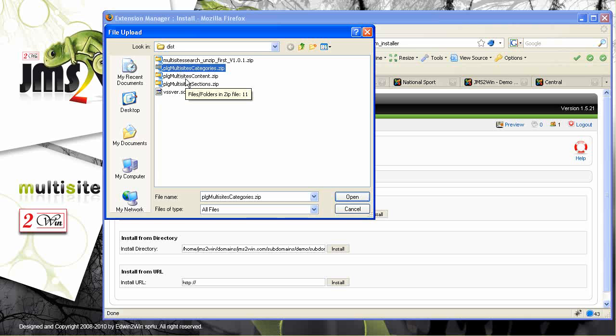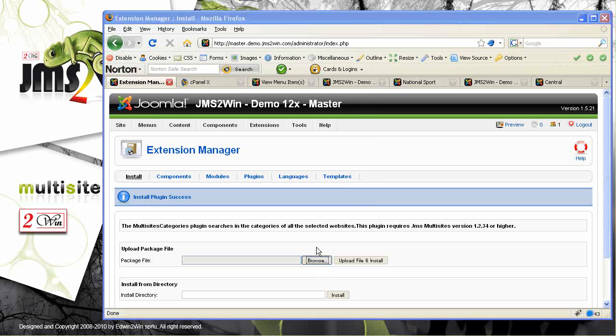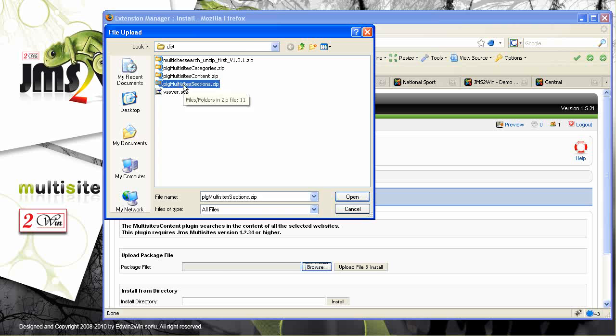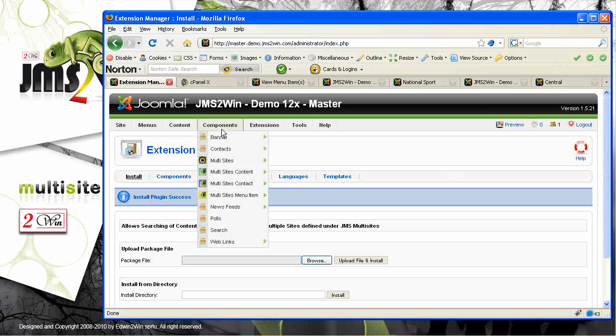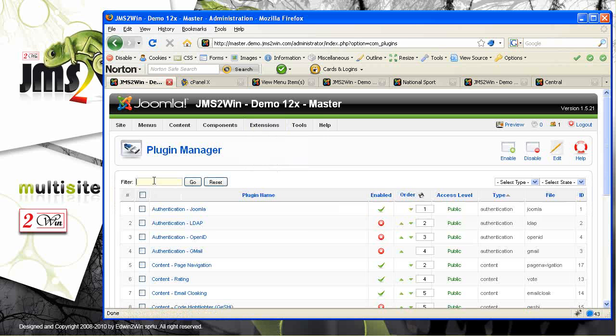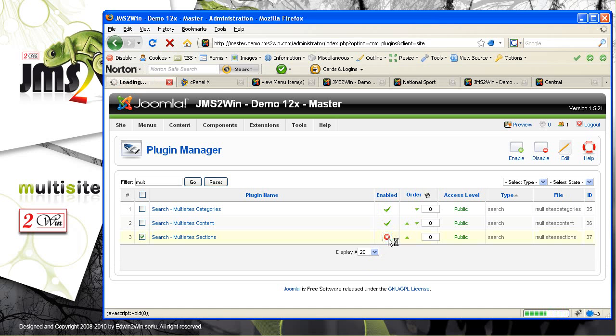They are delivered with three parts: category, content, and sections. Okay. So when this is done, you have a new set of plugins that you can enable, and that will add facilities to search in different places.